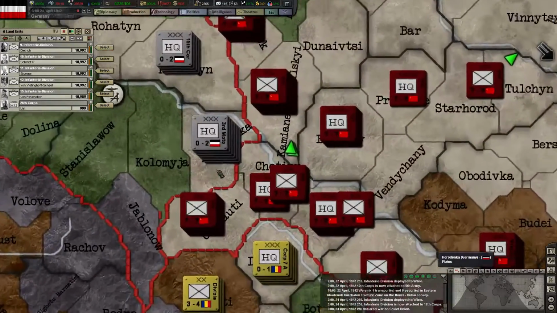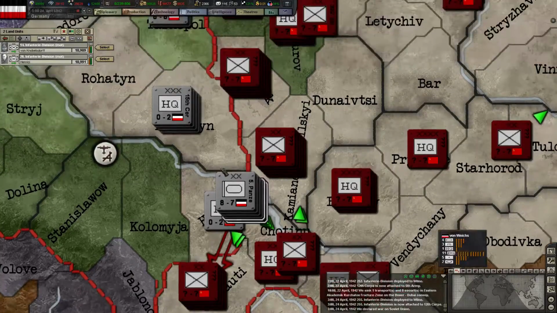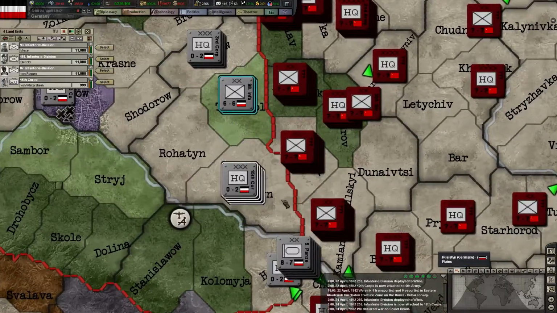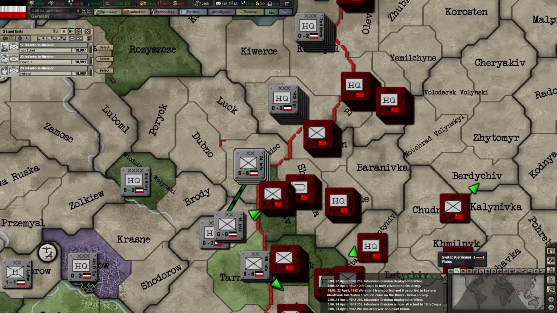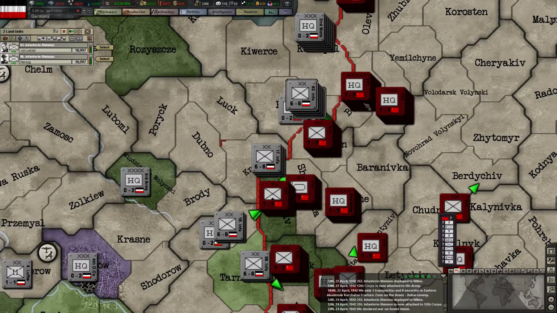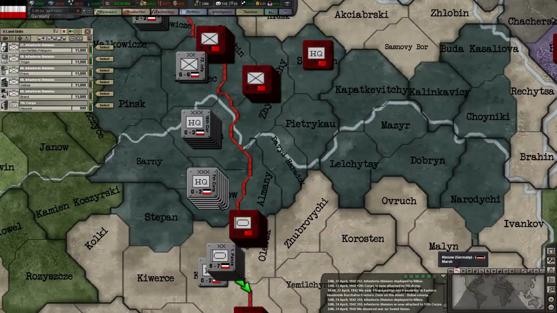Okay, let's go to the other end. So we want, you attack here, except for these two who attack down here. Oh, okay. There's so many troops on the Soviet side. I guess you attack here. You guys attack here, except for you two who attack down here.